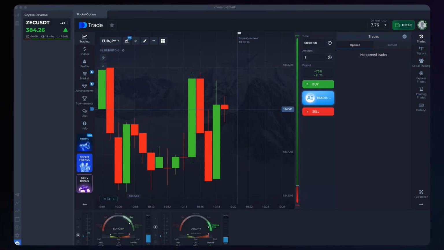Honestly, when I first heard about this, I didn't believe it myself. So the very first thing I did was test everything personally. And you know what? It actually works. Today, I'm going to show you how you can get VFX Alert Pro absolutely free. Yes, completely free. If you've been thinking about trying the Pro version but didn't want to buy a license without knowing whether it's worth it, then make sure you watch this video until the end.